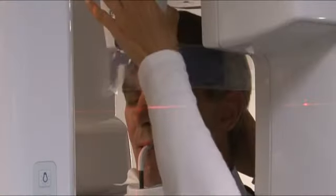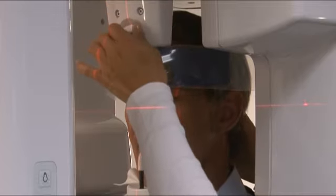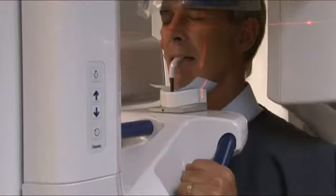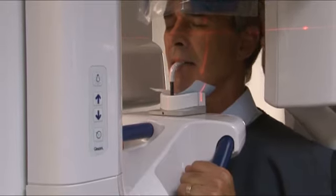Carefully push the head support towards the patient. Rotate the head support knob clockwise to close temple supports so that they gently but firmly grip the patient's head. Ask the patient to maintain a firm grip on the hand grips. Place your hand on the back of the patient's head to support head position.